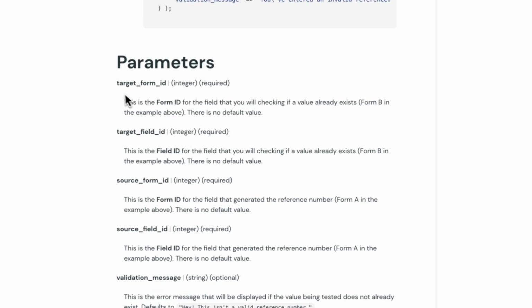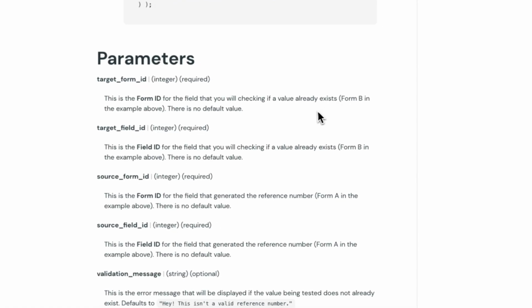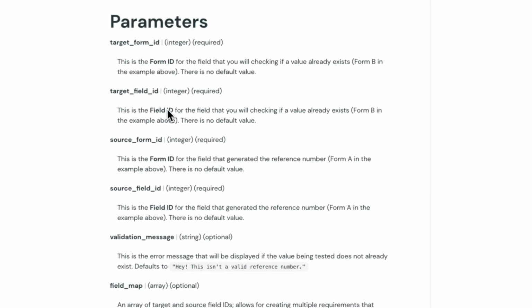So the target form ID is the form ID for the access form, the second form we created. The target field ID is for the single line text field within the access form that we're going to be using to enter the ticket number when we go to access the live event.